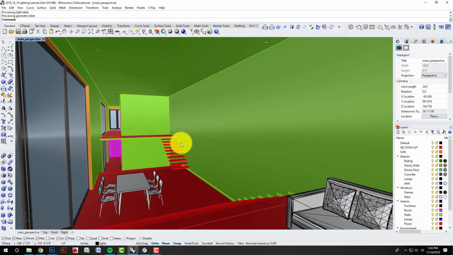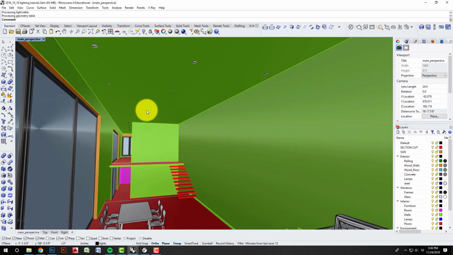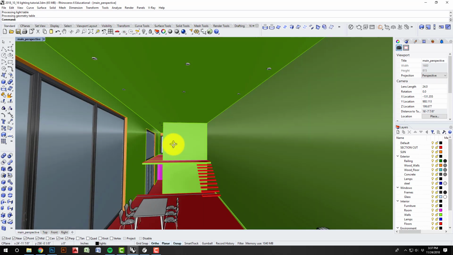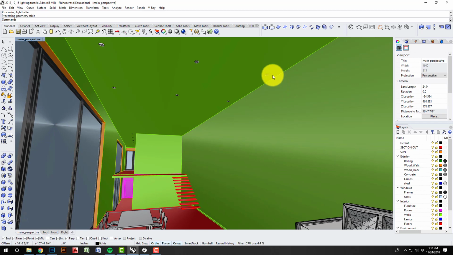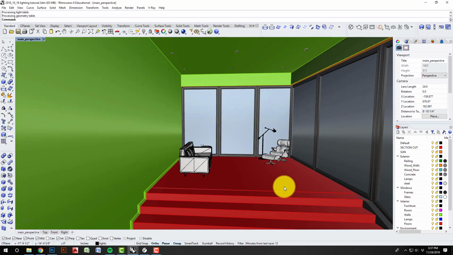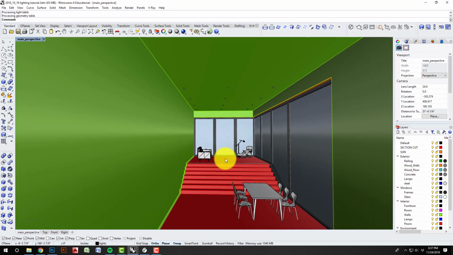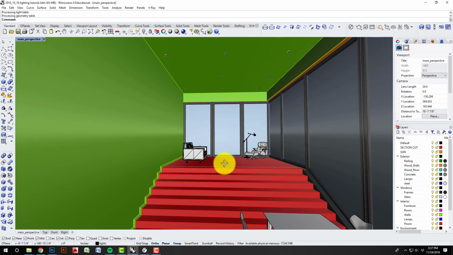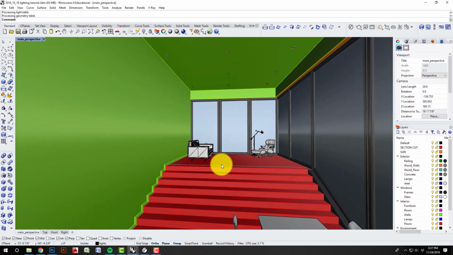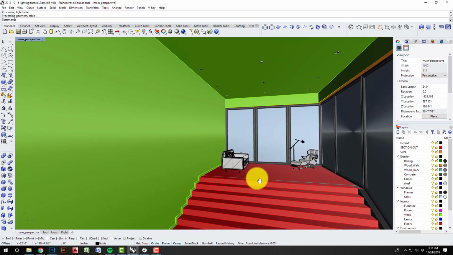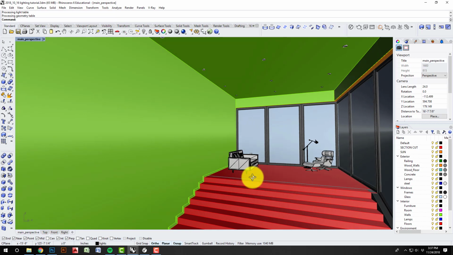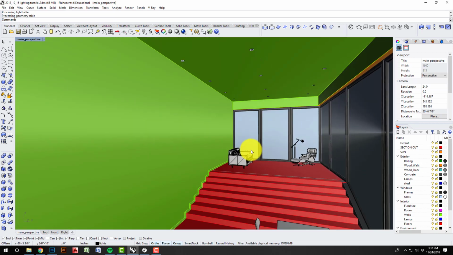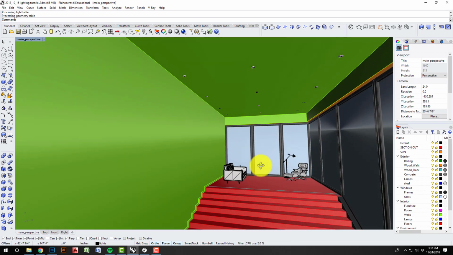So in theory, if we come in here and we see all these can lights in the ceiling, to make this rendering 100% realistic, I would put a point light in every single one of those. And so it would get some nice washing out onto this wall, it would light up the space. But the reality is that's going to make this rendering take hours and hours, if not days. And that's not what we're going for here. We want some quick and easy ways that are not about getting the most perfectly accurate render, but getting something that's really, really close for significantly less time, both in setting up and in the render output itself.